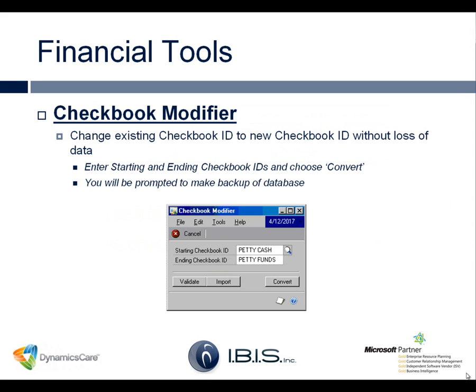This one's a very simple tool, checkbook modifier. If you have a need to change a checkbook ID, simply put in the starting checkbook ID, the existing one, an ending checkbook ID, and convert it. And again, it prevails throughout the database. Very simple tool, maybe one not commonly used, but if there's a need for it, it's very quick.